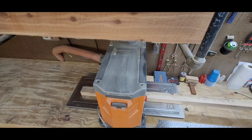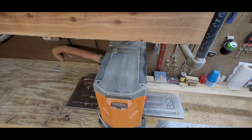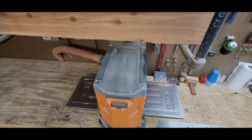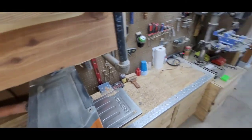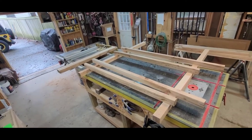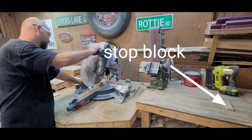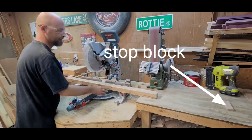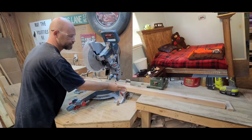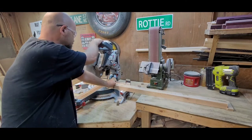I am making a full bed. This is not a queen or a king, which is all that is offered on the website. So all I have to work with is a picture. So the measurements are kind of made up as I go along. So I lay my frame out to make sure that they're going to come out right. By right, I mean it has to match the measurements of my other daughter's bed that I built a few years ago, because that's what I'm taking these measurements off of as I go along.